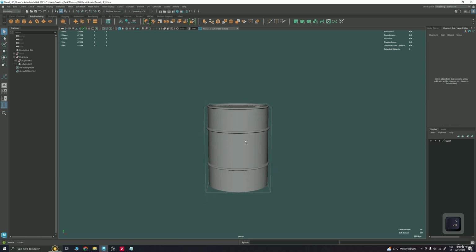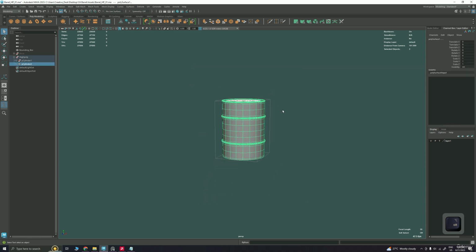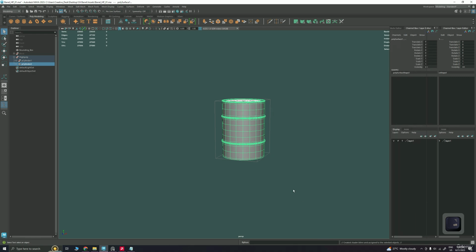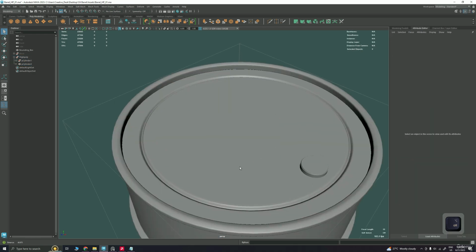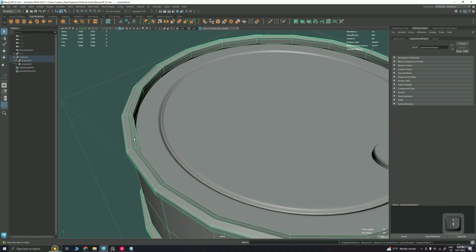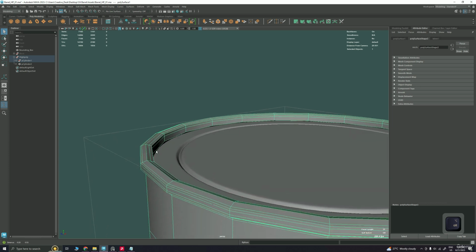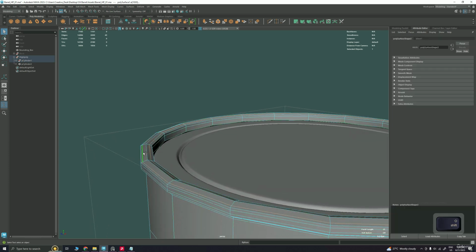Okay, now the modeling of the barrel is done, let's apply blend material to it and see if there are any shading issues over here. I noticed one shading issue over here. To solve that, what we have to do is select this edge and this edge and hold shift, right click and give an edit edge flow over here.